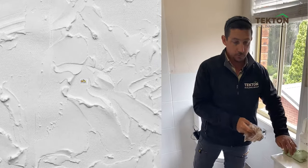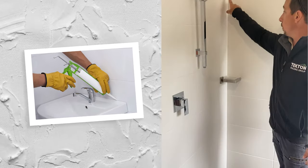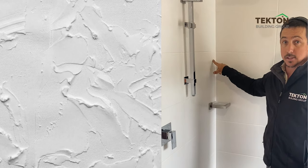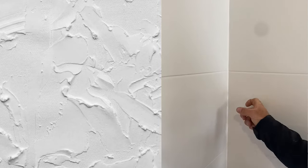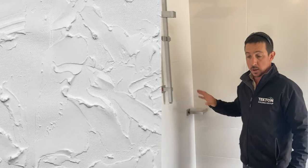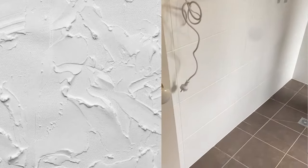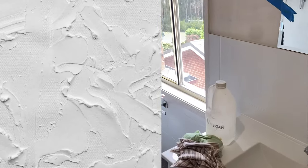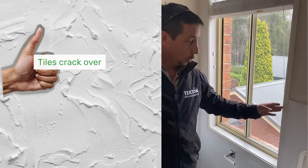Now, the finishing touches will be silicone. We want to finish with a flexible sealant. So in this instance, we've chosen a white silicone because obviously it'll match the white tiles, and that'll just maintain a waterproof junction. We want to do that for any vertical joint, any floor joint, and any joint where a tile might meet an architrave around this area. The reason we do that is because you'll always get cracking.